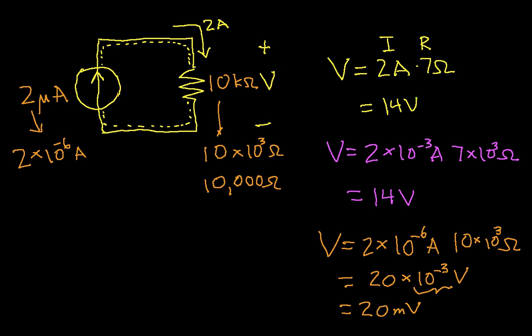So anyway, that concludes our video on Ohm's law examples. You should at this point now be able to work these simple examples or these simple circuits where you have either a current or a voltage source connected to a resistor. And hopefully you begin to see how we use the prefixes to make our notation much simpler at the expense potentially of making our computation a little worse. But when you get used to it, it's actually not bad at all. So that concludes this video.